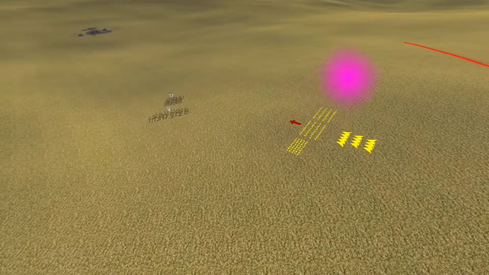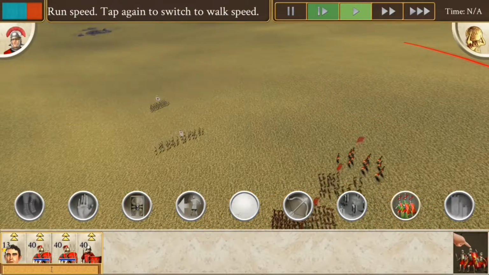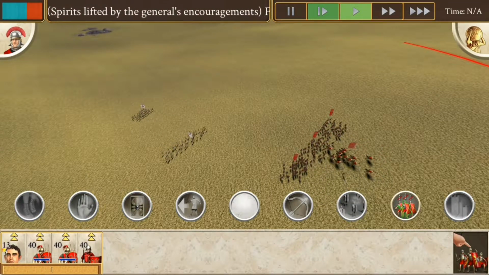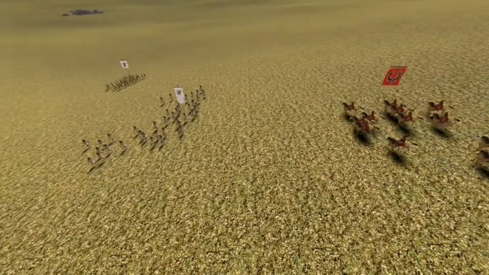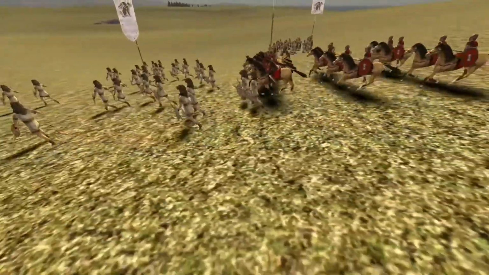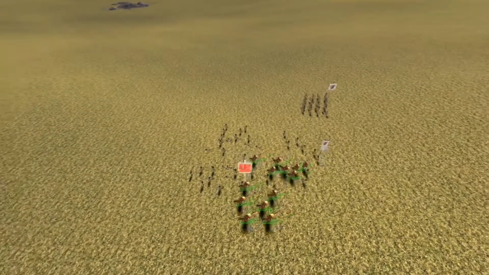Alright guys, we're gonna use the military maxim, divide and conquer. First of all, we're gonna deal with the skirmisher unit, and after that, we're gonna deal with the Hastati unit. Let's try to run them down. I really hope that the Hastati don't throw the pilum at my general, because this will be devastating.